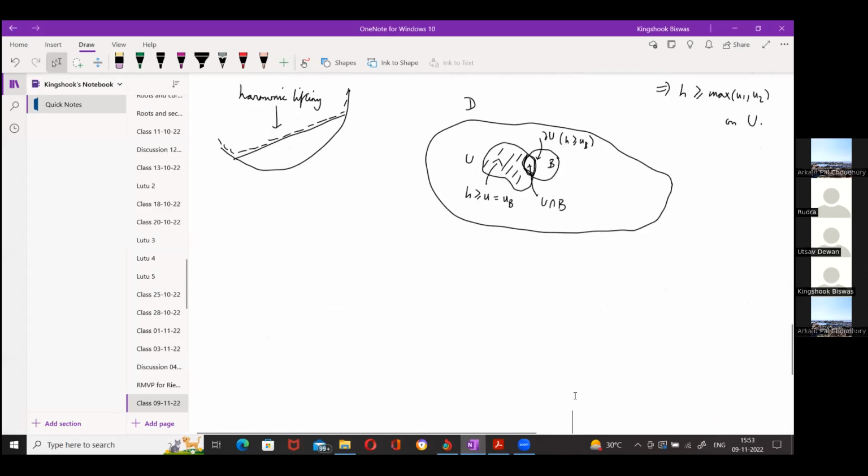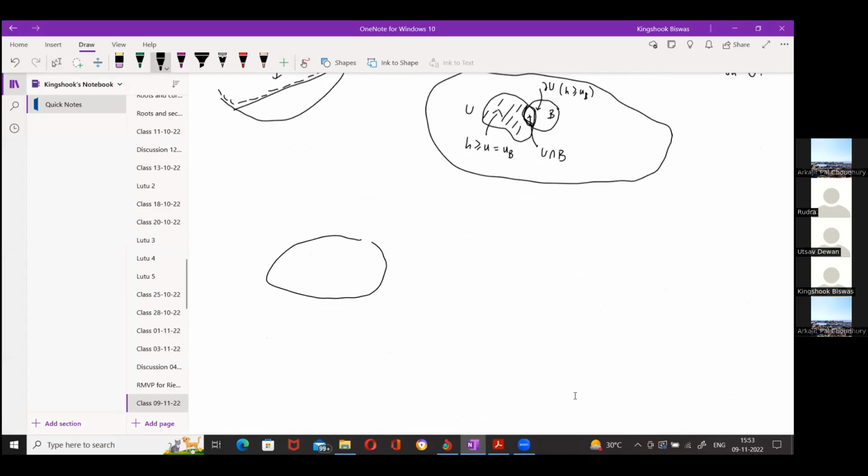Maybe I should try drawing a picture in 2 dimensions, even though it's a bit harder. So maybe the graph of U looks something like this. It's a bad picture. Anyway, this is maybe the graph of phi, sitting over the boundary of your domain D. This is boundary D. You want subharmonic functions which are less than or equal to phi on the boundary. So their graphs will look something like this. Let's say you could take a convex function like this. Yes, this is going to be subharmonic and less than or equal to phi on the boundary.